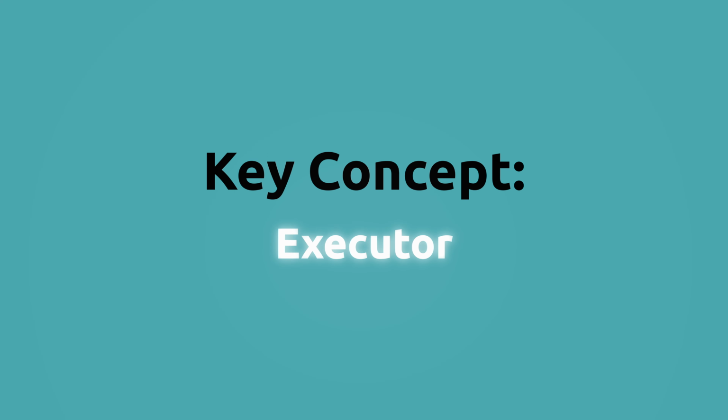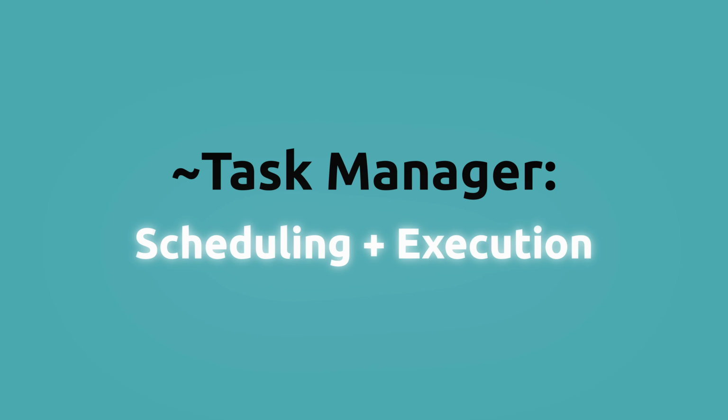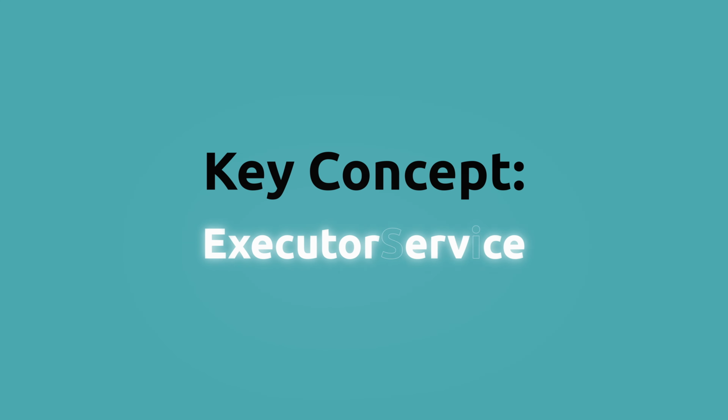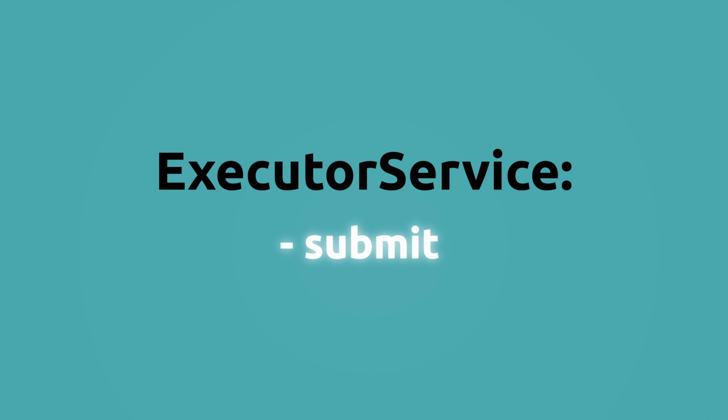An executor is a powerful tool that decouples task submission from execution. It's like a task manager that handles the scheduling and execution of tasks. However, it has some limitations, such as not being able to return results or easily cancel tasks. Executor service is an enhanced version of Executor, addressing its limitations. It provides methods to submit tasks, track their progress, and retrieve results. You can also schedule tasks to execute at specific times or intervals.